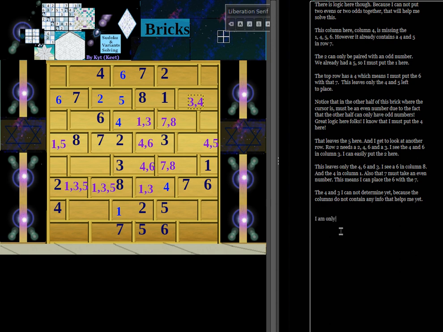I am only pencil marking in the middle because I can.